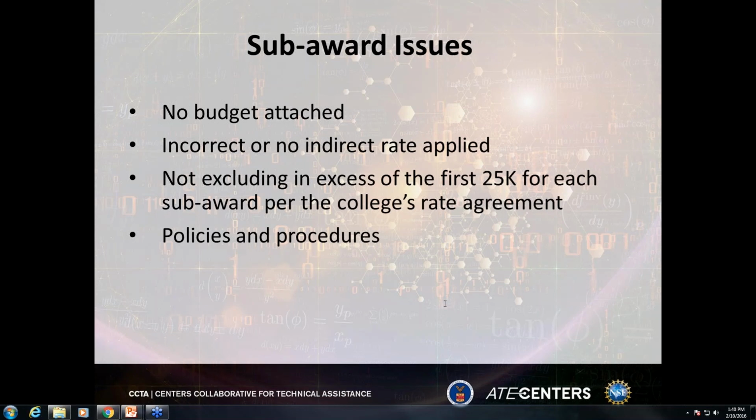Another thing that I see is the lack of policies and procedures. This is very, very important because when you're dealing with sub-awards, you want to make sure that there are very clear lines of division. When I say that, I want to make sure you understand. When you're coming up with your sub-award agreements, make sure that you're stating everything and covering all bases. You want to make sure that you have a statement of work, the period of performance, and what the actual duties are. You want to make sure that you include all the flow down provisions. So whatever the federal government requires you to do, you will have to make sure that the sub-award will also do the same, okay?